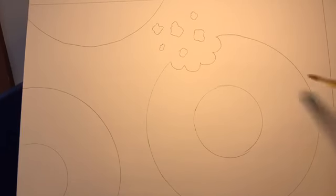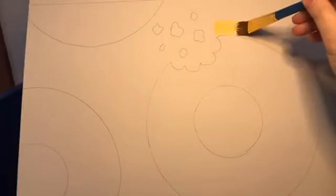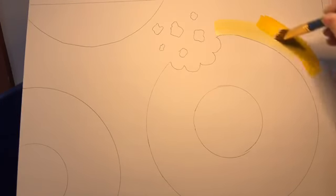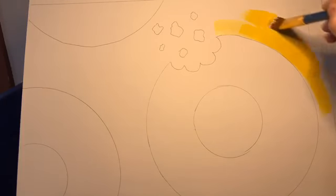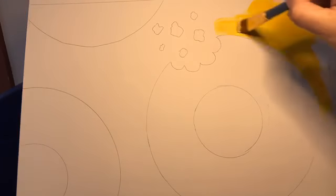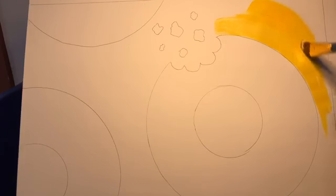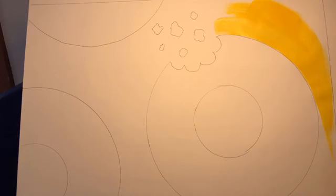So when you're getting next to the edge of your donut, make sure to remember that when you push against your brush, that the bristles are kind of spread, okay? And so you don't wanna overlap your lines too much, but your bristles are gonna spread, and then you wanna make sure that you're going over the paint more than one time. So I wouldn't just paint once. I would make sure that once I laid some paint down, I would run my brush over it a couple of times to make sure that it's nice and smooth and even. And don't be afraid to push against your brush with, you know, a little bit of firmness to make sure that it's nice and smooth, okay?